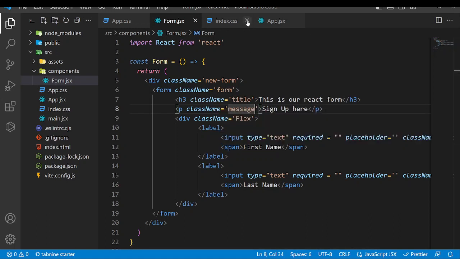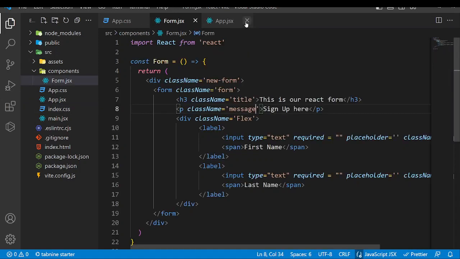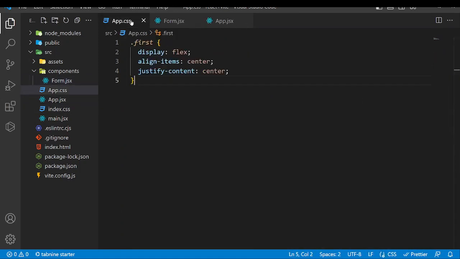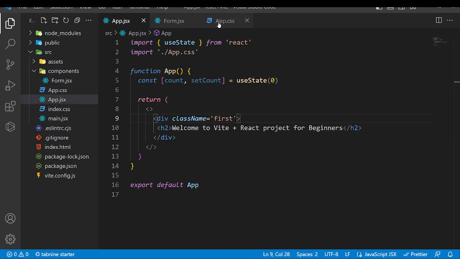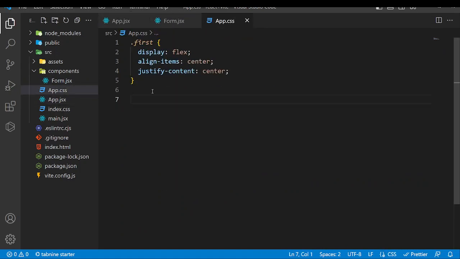Then I can head over to App.css so that I can give the styles. Okay, so in App.css, we start with the form. I can move this one here and this one to the other side. Okay, so we start with the form.